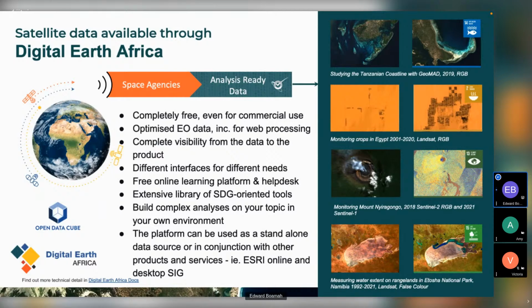Depending on the platform that you are using, you can get access to this data from wherever you are. The platform can be used as a standalone. As part of today's presentation, I'll show you how to use it with other systems such as QGIS. The dataset is not built within a particular environment that you always have to visit, but even if you have your own products, you can get access to those datasets.